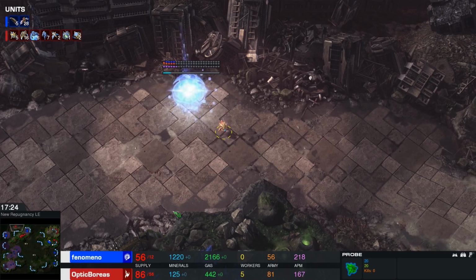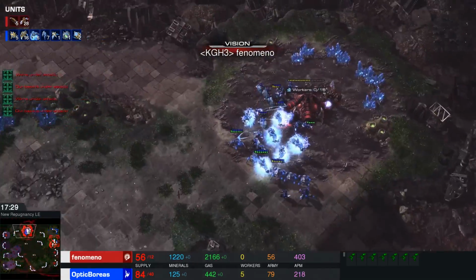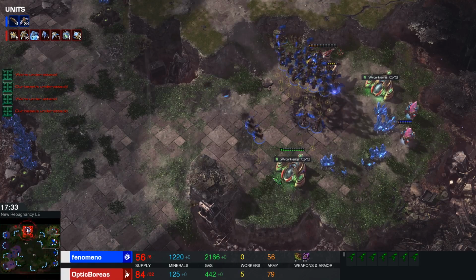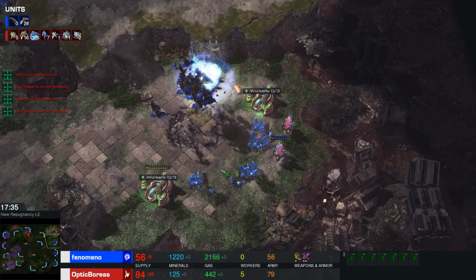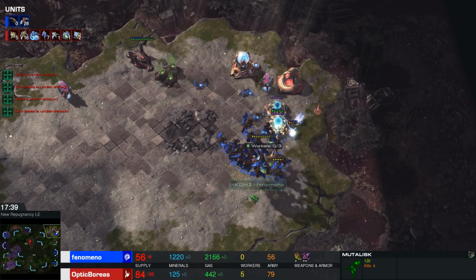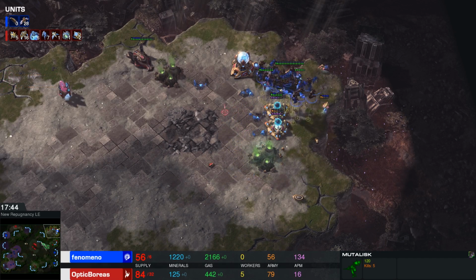Now, I kind of like this. Okay, Optic Boreas accepting his fate. He's like, you know what? I know you're not going to be able to find this Nexus very easily. It's not even near a bunch of minerals. So you're going to have a really hard time dealing with this right now. Still, though, the Mutas are picking up as many of those structures as they possibly can. And in the long run, it should be the Zerg player here who gets into a really good spot, right?